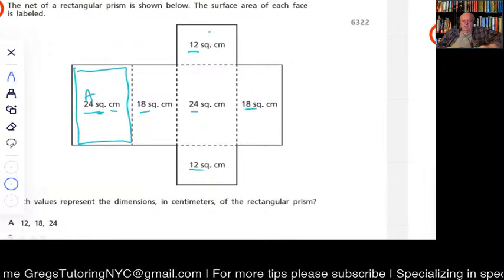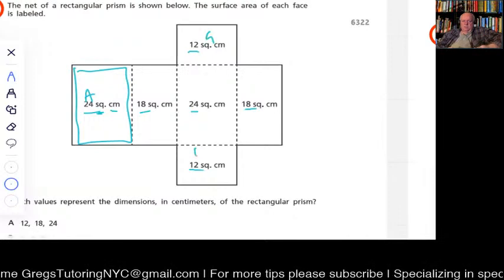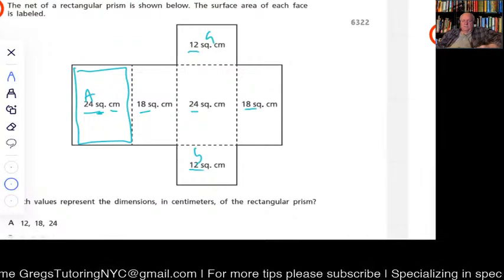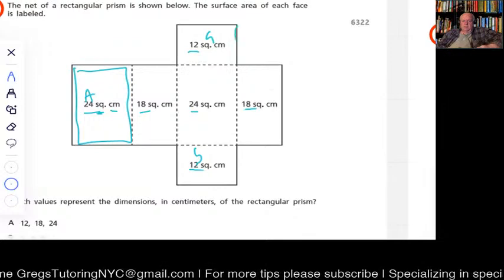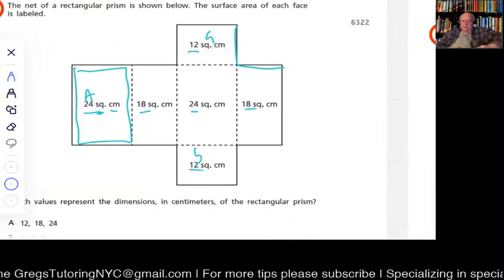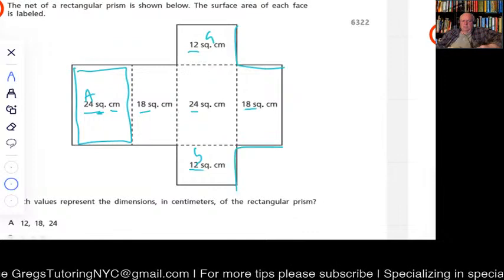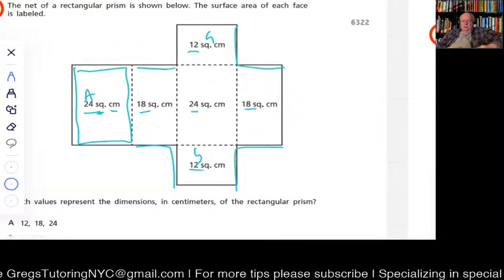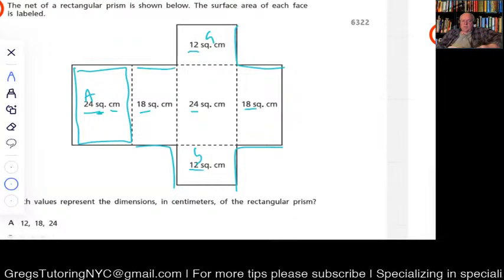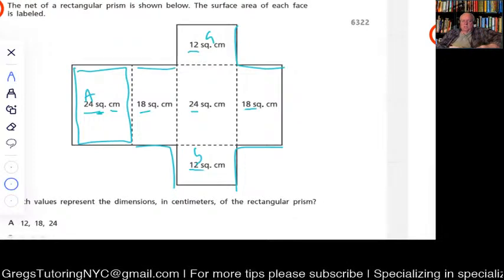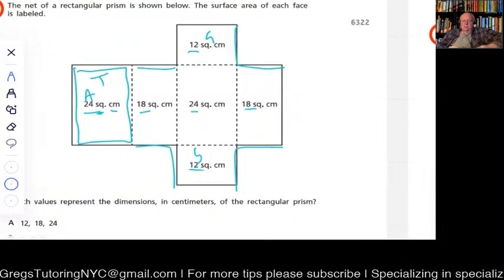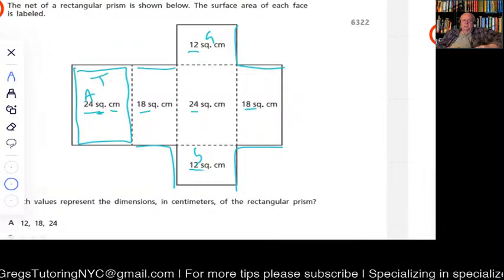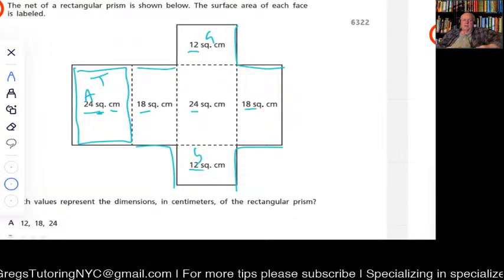If I call this A and B, we're going to fold A and B up on the side. This is going to fold up, and when we fold it, that will meet. This will meet, okay? When we fold this now, this and this will meet. So now we have basically an empty box with no top, and this will be the top here. So I'm going to call that T, right? Can you visualize that, guys, if you fold this back up?